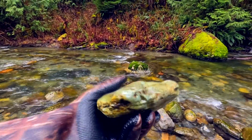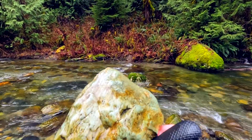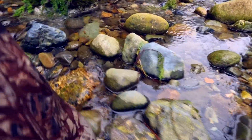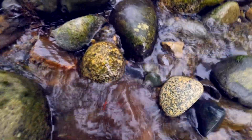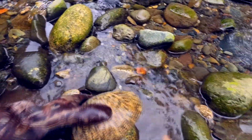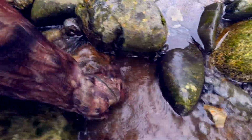Is this like serpentine or? I don't think it's Jasper. What do you think? I'll take it. And I saw right there another one of those brownish petrified wood, bunch of granite. If only I knew somebody that liked granite. Oh wait, oh, that might be bigger than I thought.